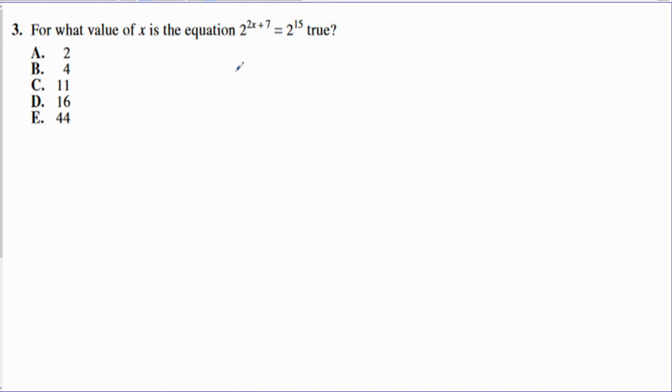Okay, so this is an exponent problem, and simply put, what you really have to do here is if the bases are the same, in this case they're both 2, then the exponents have to be the same. So as a simpler example, if I were to say 2 to the third equals 2 to the x, you can say 100% for sure that this x here has to also be equal to 3, right?